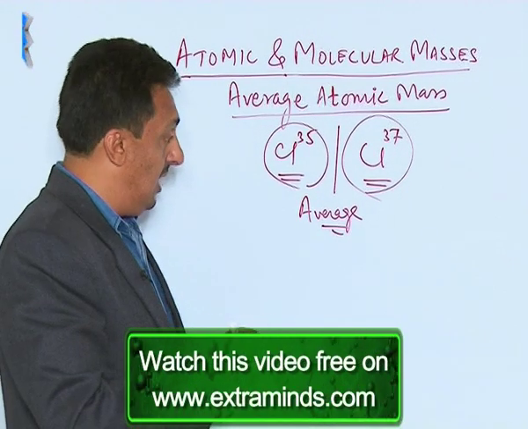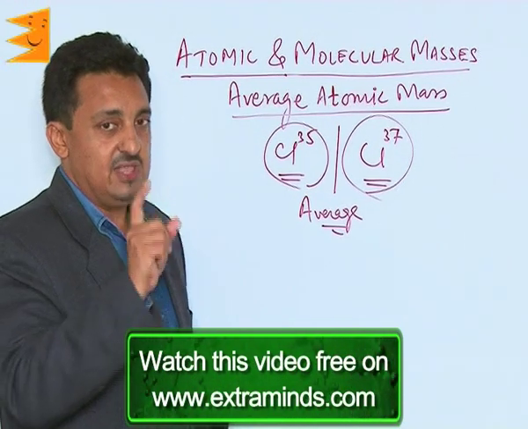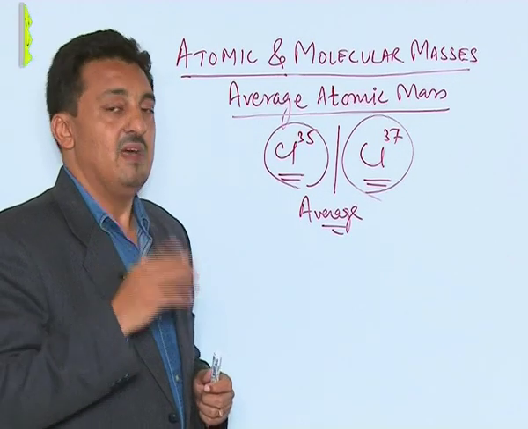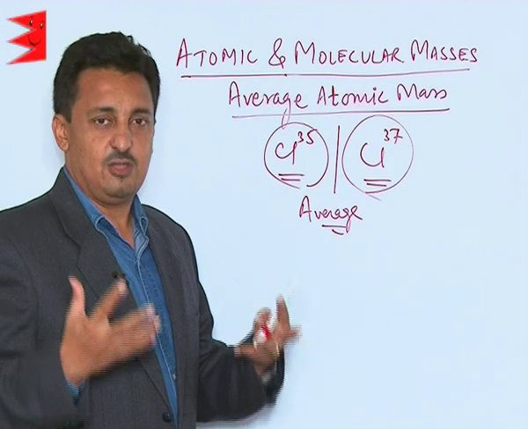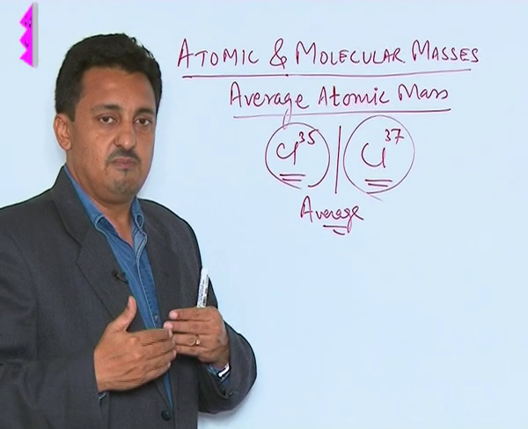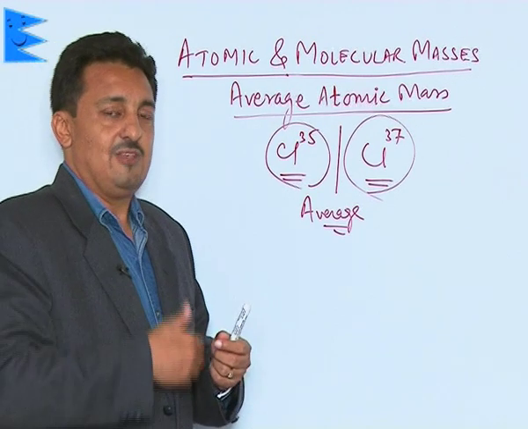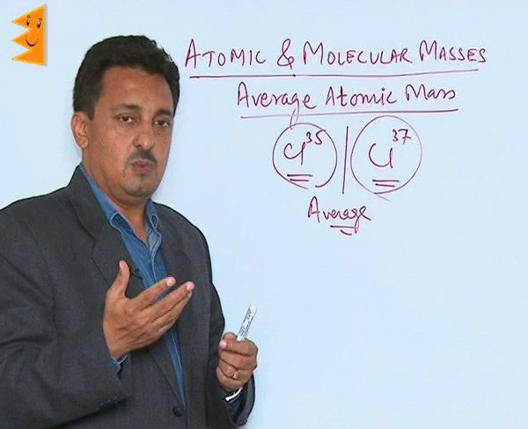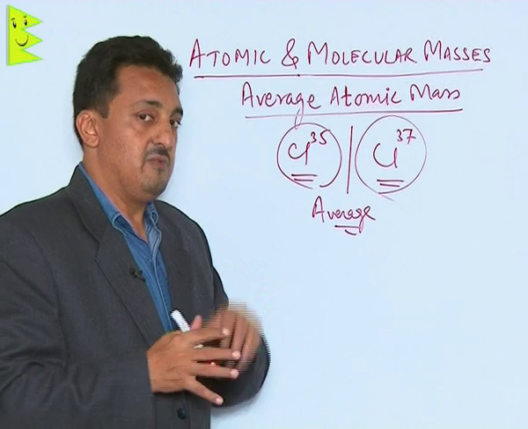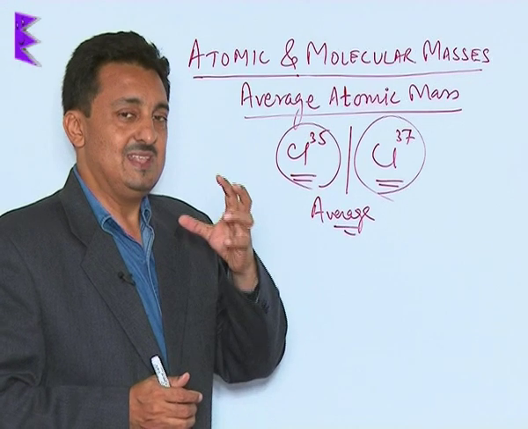Remember that the mass we get after taking the average is called the average atomic mass, and it is the mass which should be used in all our calculations, because that is the practically correct atomic mass for that sample. In general language, we say carbon has atomic mass 12, nitrogen 14, and hydrogen 1. But for precise, accurate calculations involving masses, we need to take the average atomic mass, because that will give us the exact answer.